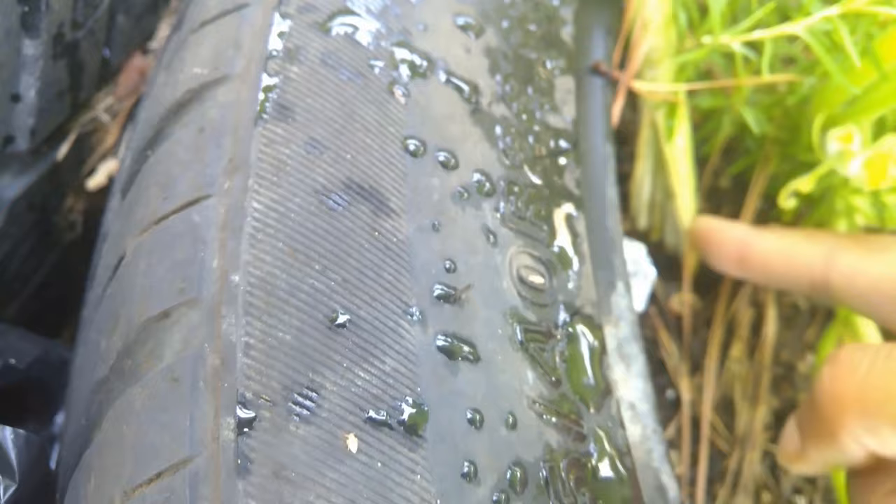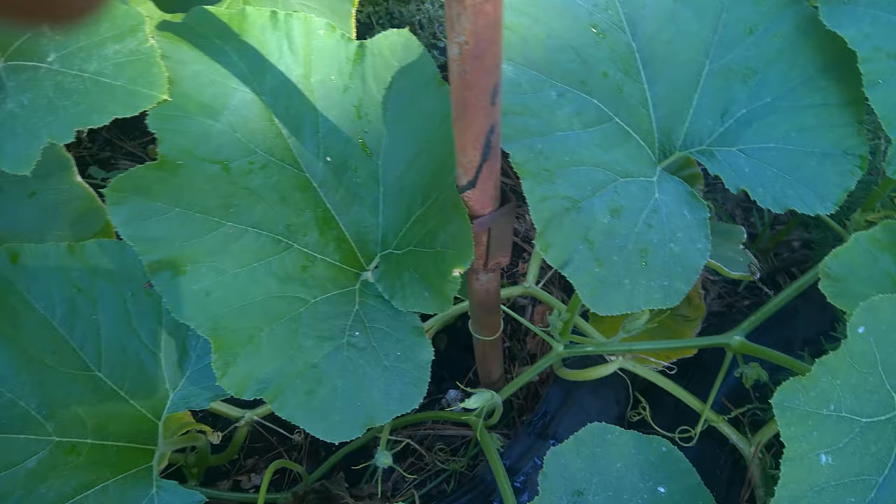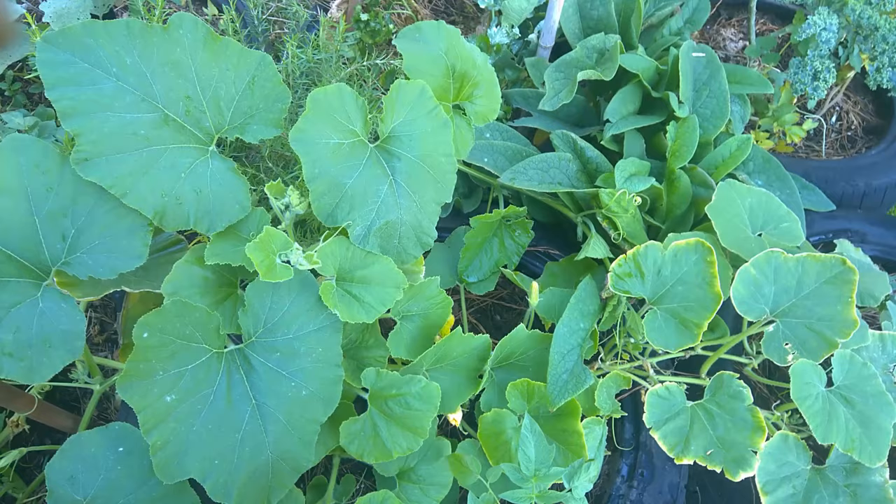See, this is where it came out of the ground — see that split? There was a vine borer in there. This part wasn't buried, but I buried that part after I got the vine borer out, and it put down more roots along the hole. I buried about a foot of it. Vine borers did kill — I had two of them in here and the vine borers killed the other one when it was young.